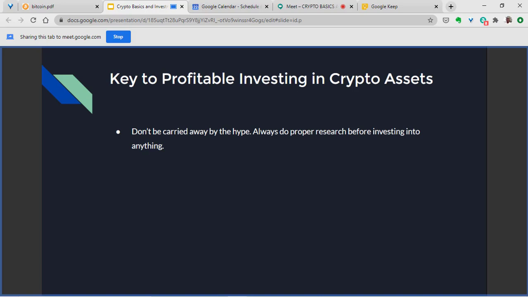There's that tendency to invest, like I did in 2017, put all your money there and say, "Oh, because it's going up, I am going to buy." So always do proper research. Do your research into the coin. The good thing is that on the internet today, we have so many people that have done research. You can look up who is the person developing this thing, who are they partnering with, what are they doing, and some other things. Just don't buy something because it's going up.